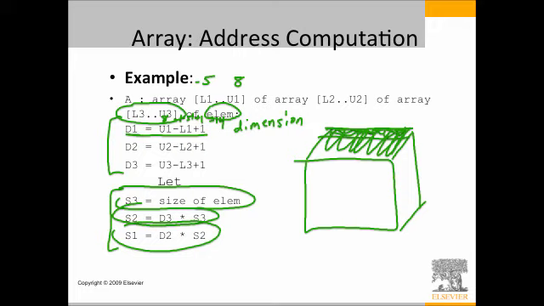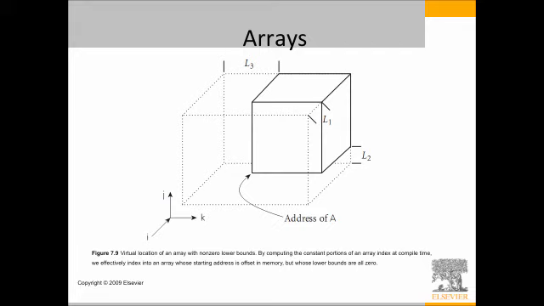And it turns out we're not going to need to know the size of the whole array for our address calculations. So S3, the size of an element, S2, the size of an interior row, and S1, the size of a plane, are what we need to know. So here you just kind of see, again, a cube representing these things. So we might have the address of A starting here, and then we're having to somehow get at some element that is in the array.